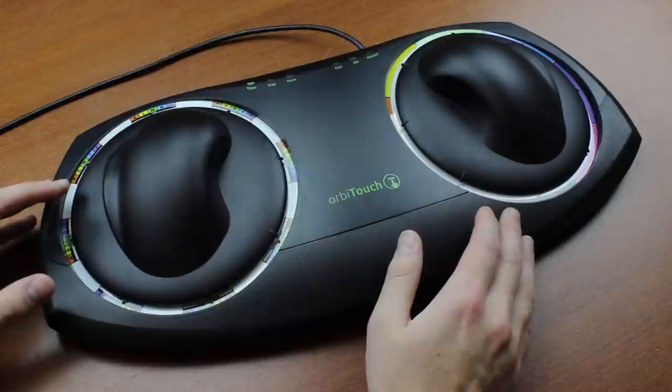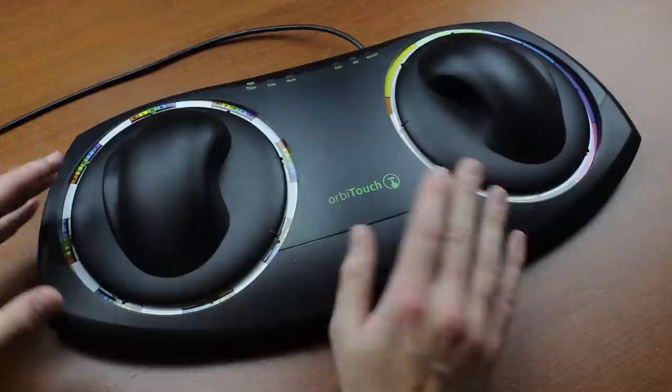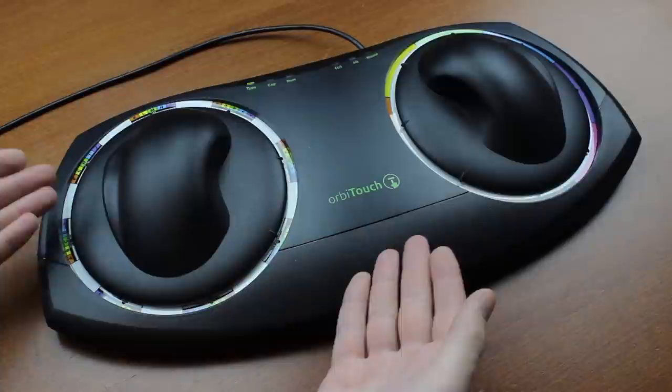I guess the Orbitouch doesn't quite work for people who've lost the use of a whole arm like with the Moltron though, because it does require two hands to operate. Although because it has no keys, you don't need to use your fingers, so this is aimed more at people with, for example, arthritis or cerebral palsy. Although it's not great for that either, but we'll get to that in a minute. But considering its weirdness, it is probably very well suited for the true blue Max Ergo enthusiasts.